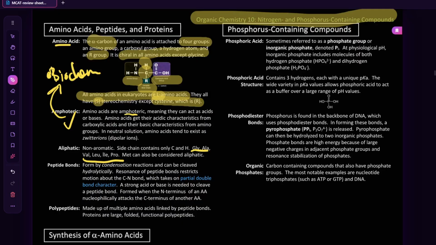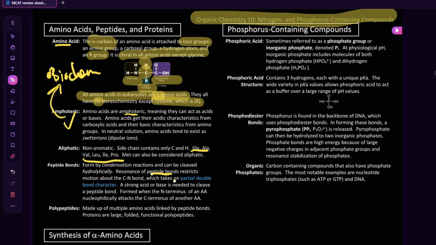And then for peptide bonds, that forms by condensation and can be broken by hydrolysis. If you don't know what peptide bonds are, it would be a good idea to review biochemistry again, or a review of amino acids. In biochemistry, we did a lot of extensive review on peptide bonds, so I'll just quickly go over that. A peptide bond again can be broken by hydrolysis, and it forms exactly the way we build an amide back in the carboxylic acid chapter.